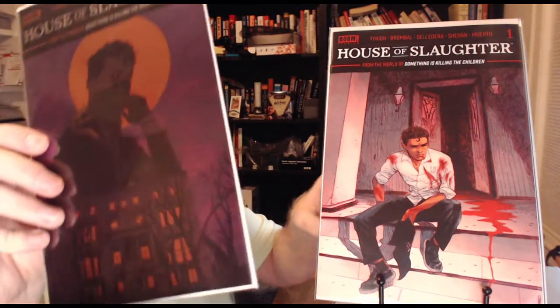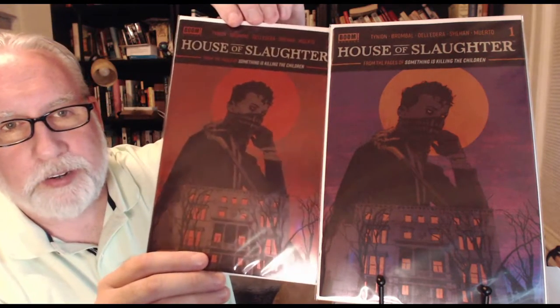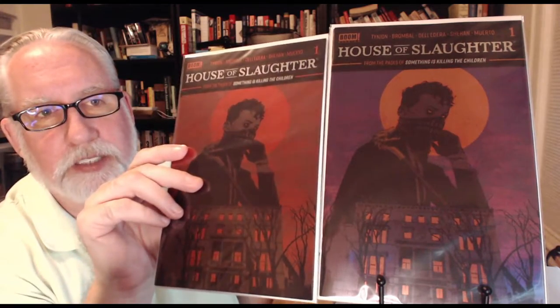Here's a slog of books — House of Slaughter number one, and I went all in. I got three copies of issue one Cover A, plus a variant and two foil variants. Opening them up I noticed one was red and one was purple. I looked it up — the purple is the regular foil and the red one is a one-in-ten variant. I didn't pay extra for it, and I checked eBay — it's a very reasonable price if you want one. Pretty cool that I ended up with both different foils.